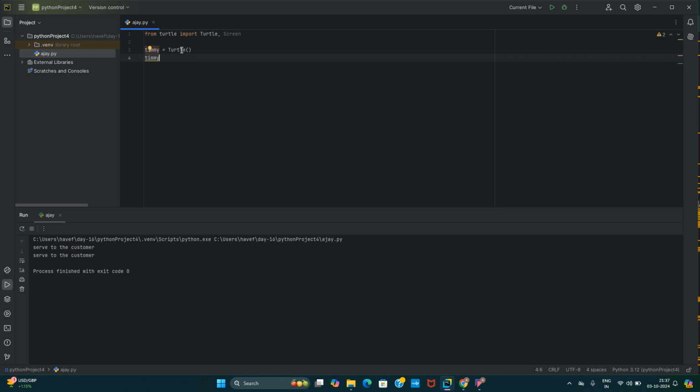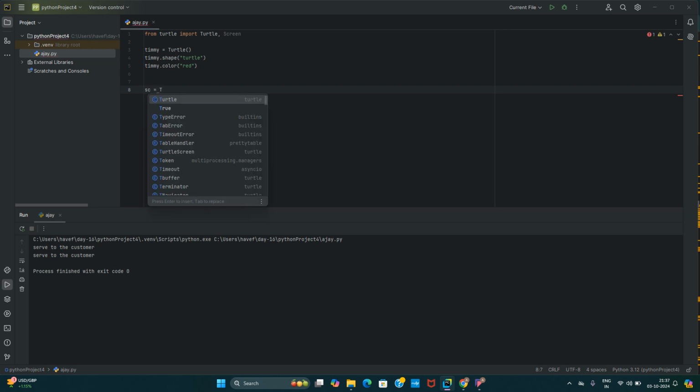I can give square shape, whatever. Timmy dot shape turtle, and I can change the turtle color. Timmy dot color red.